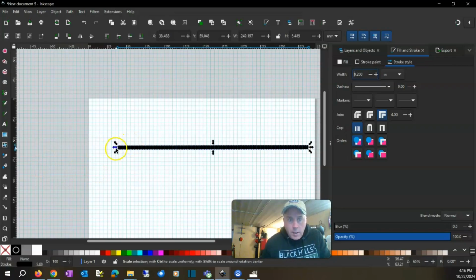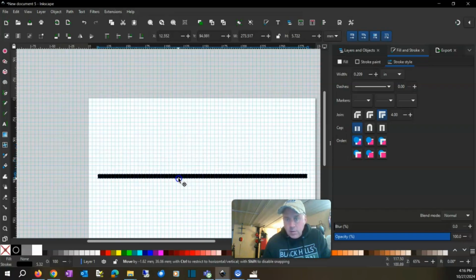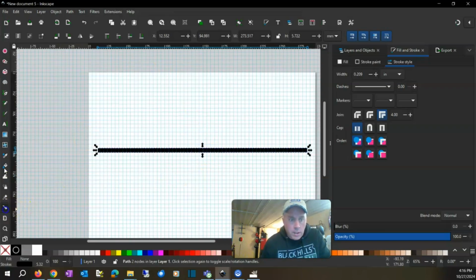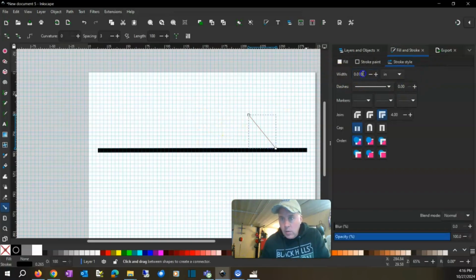Bump the keyboard there, and you notice how I get these arrows here. I can actually resize the line using that tool, and I can also place the item on the screen as I wish. Now I'm going to draw another connector, and this one is going to be for my tracks that go to the sidings at Marshall, Minnesota. Again, I'm going to do the same thing in the Fill and Stroke: 2/10 of an inch, and I'm probably going to want to move that down just a little bit.